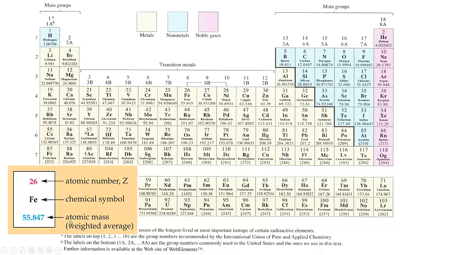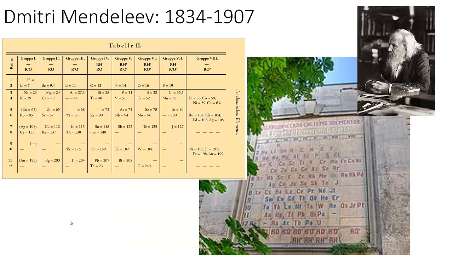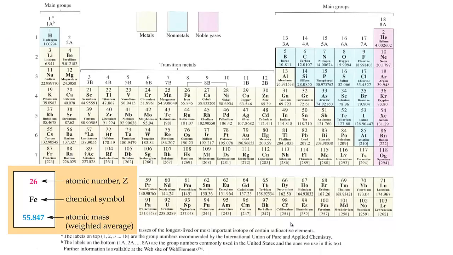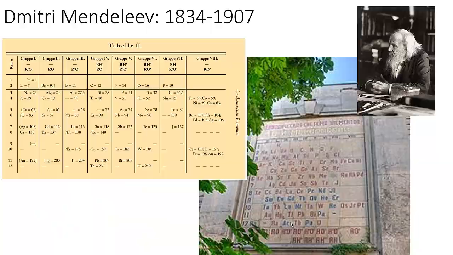Just to go back a little and look at the history of periodic tables. This was invented by Dmitri Mendeleev. He made tables that look like this. He really focused on classifying and coming up with patterns, and then he made his famous periodic tables, which have evolved into the periodic table that we know and love today.